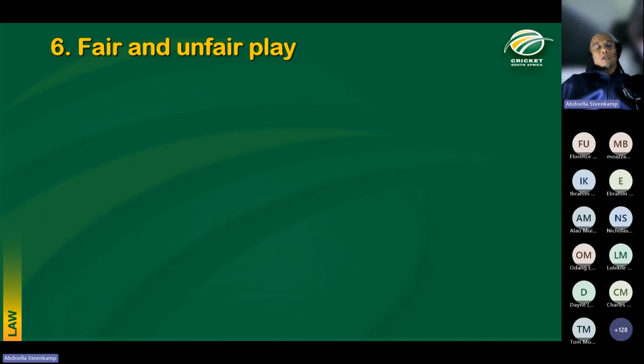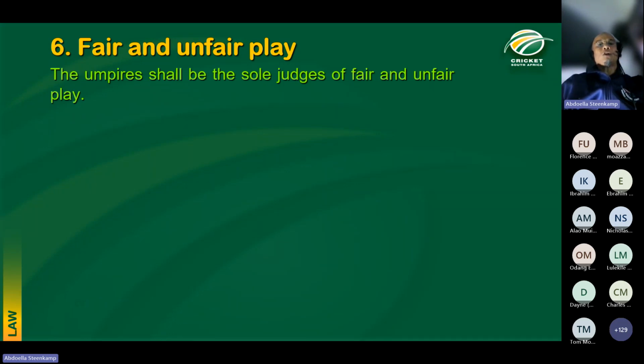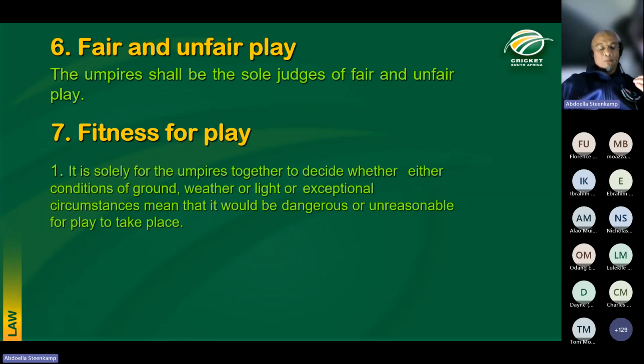When it comes to fair and unfair play, who judges fair and unfair play? The law is clear that the umpires are the sole judges of fair and unfair play. When it comes to fitness for play, who do you think judges whether, for example, the ground is fit to play? Again, the law tells us here that umpires are the sole judges of fitness for play.